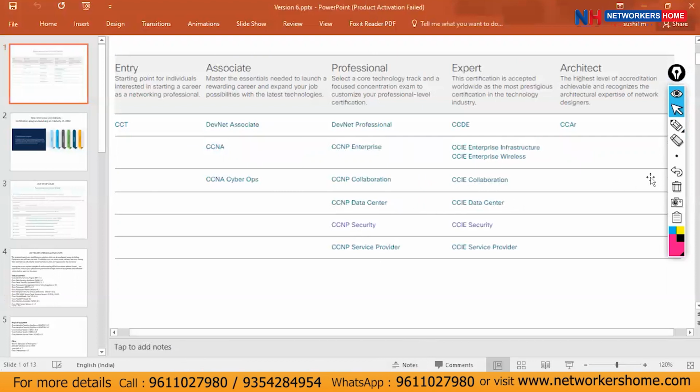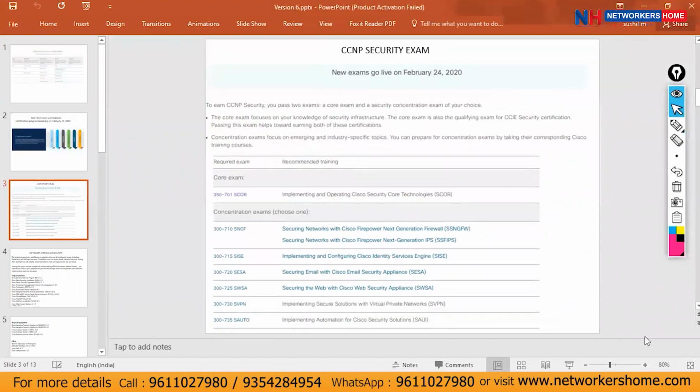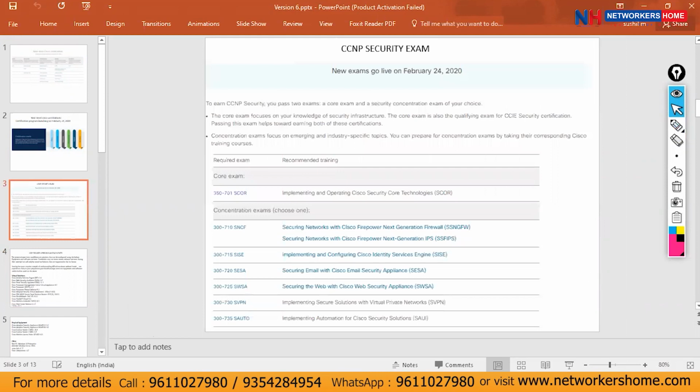In CCNP security, if you are coming like this, CCNA and then CCNP security, in version 6, currently in CCNP security, you have these many papers. See here. Can you see here? Concentration examination, right?